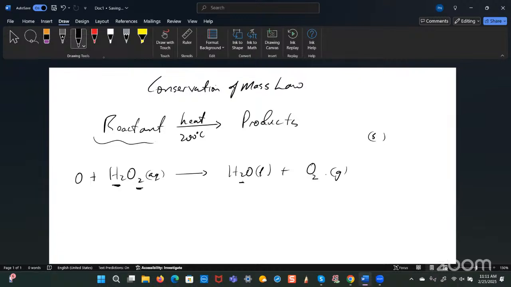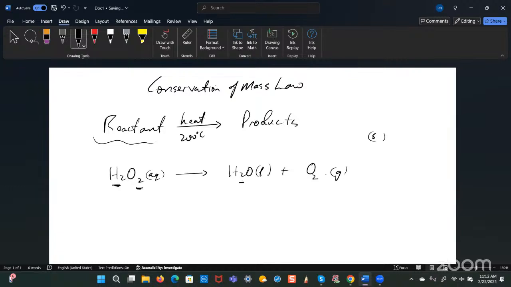In fact, the only thing you can do in an effort to balance any equation is to change the coefficients. And the coefficients, and I probably should have told you this earlier, are basically the numbers that will be placed in front of the formulas for the different substances, all right? So the only change you can make is to the coefficients.